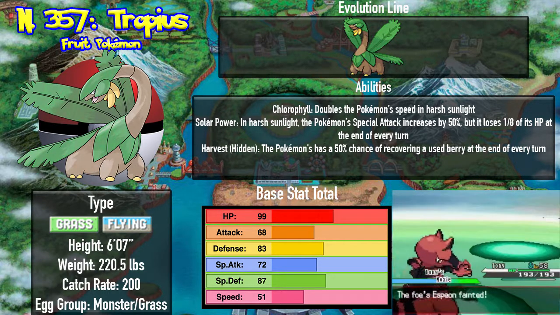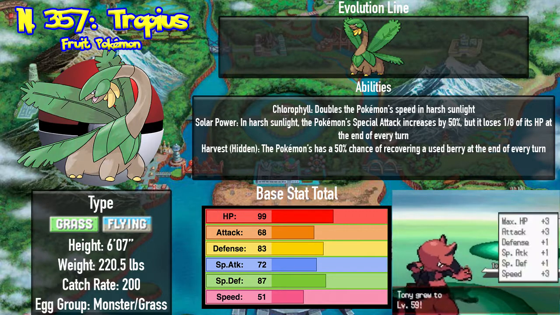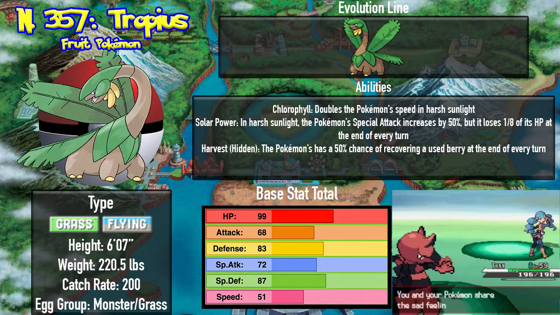Tropius has a somewhat decent defensive stat spread, meaning it can take non-super effective hits pretty well. And it's got a great support move pool due to it being a grass type. You know, it can learn stuff like Toxic or Leech Seed, and it's got a really decent hidden ability of Harvest.